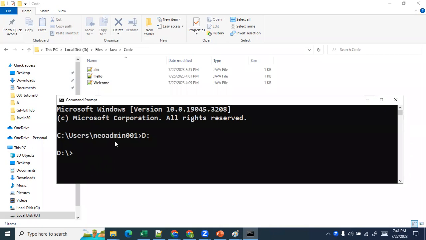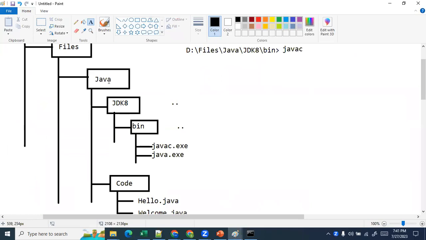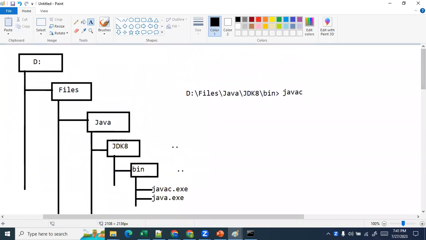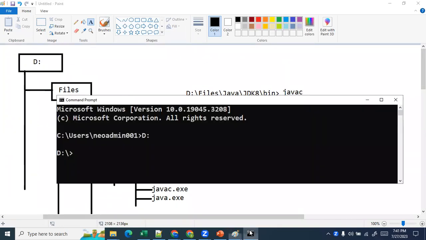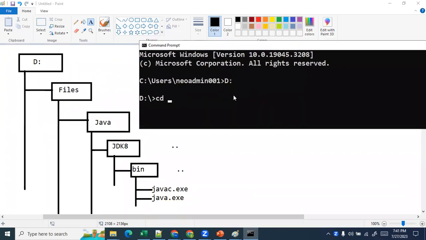Not directly JDK. Where is JDK? JDK is inside which folder? Java folder. Where is Java folder? Inside files folder. So I need to give the absolute path. CD space files slash Java slash JDK8 slash bin.